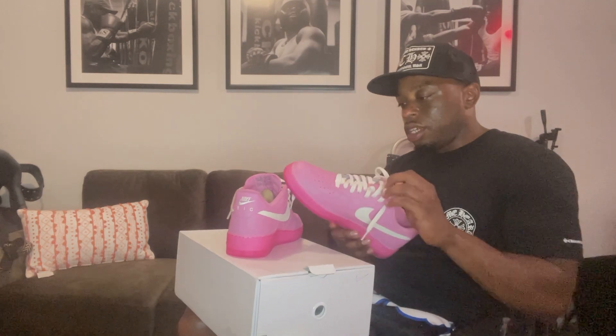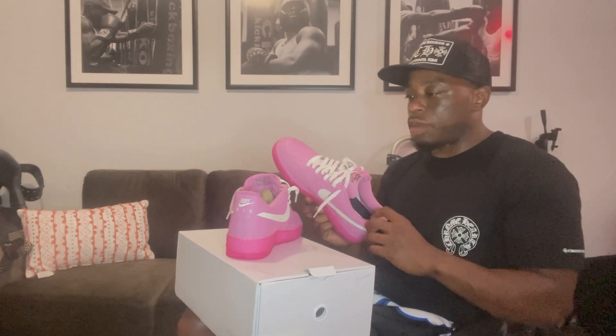Another thing I like about them is that when you're not walking, you're not going to get creases. I don't have to worry about creases or anything like that, so they're going to stay crispy — which is important. You don't want to have on nasty looking kicks. For swag, I want to give it a 9.2.